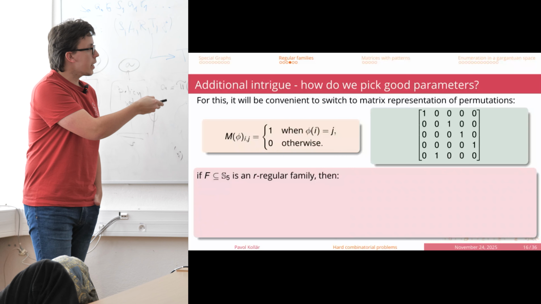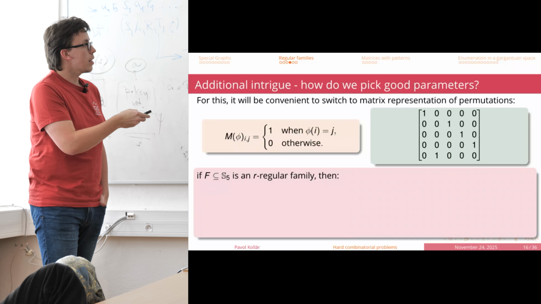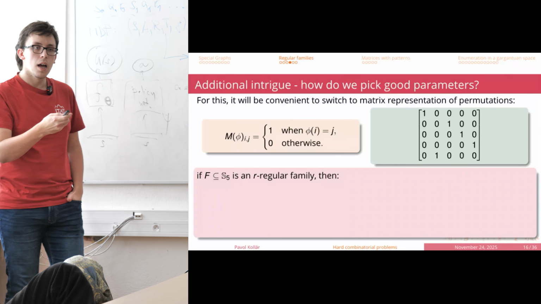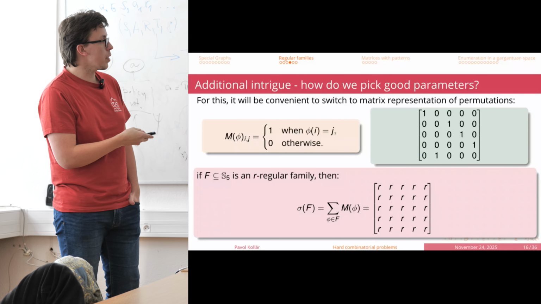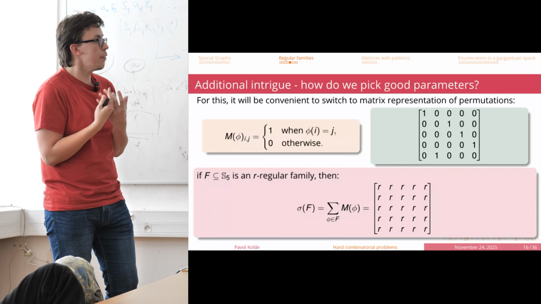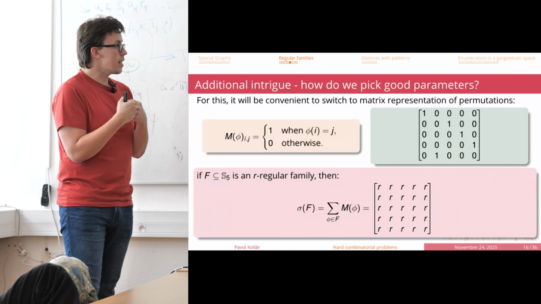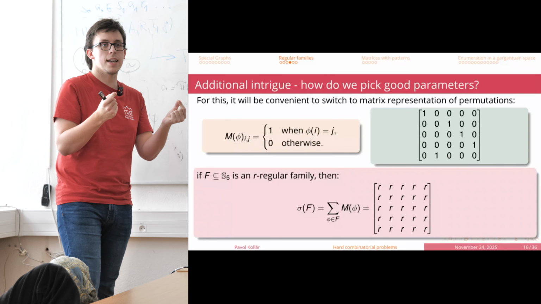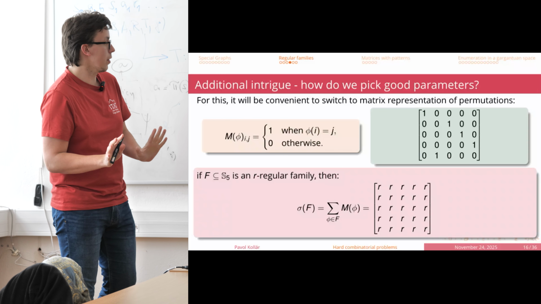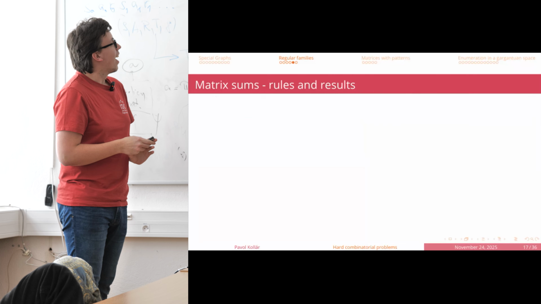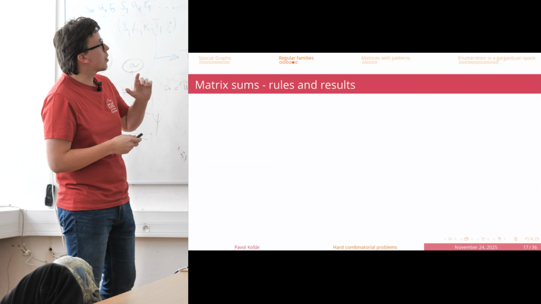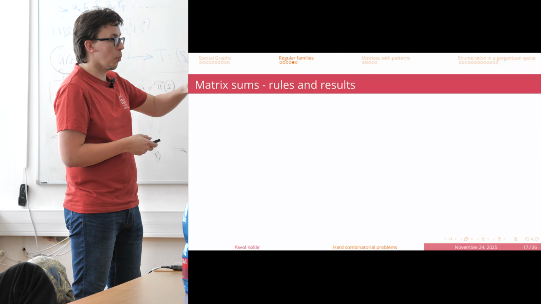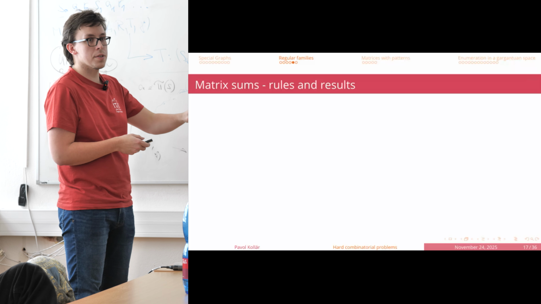And if we have an R regular family, then summing up the permutation matrices that are in this family is necessarily the constant matrix with entries R, because, well, that's the definition. An R regular family is a family where each permutation is taking every element to every other element precisely R times. I know that's a mouthful. And so now we can check via just these matrices and not concern ourselves with the heavy computation of Fourier transform directly.